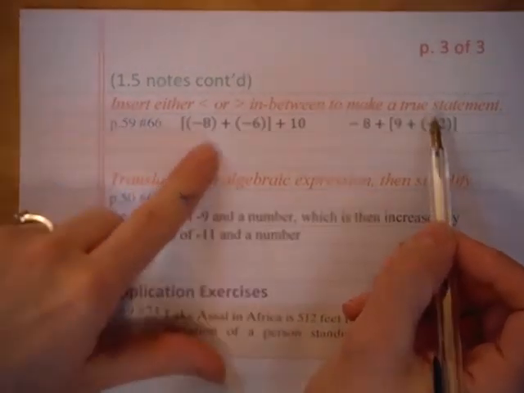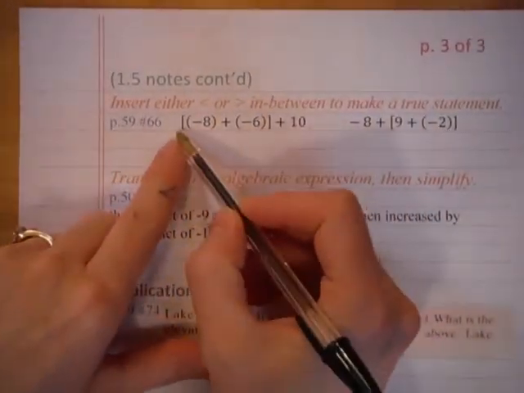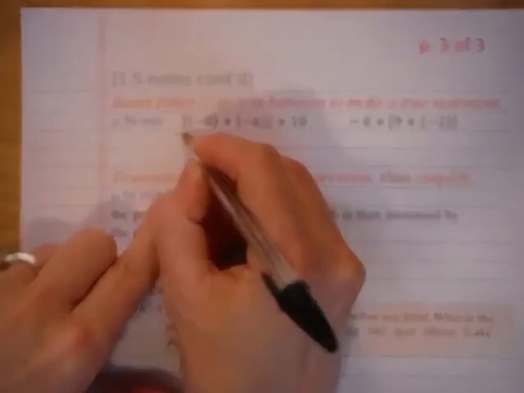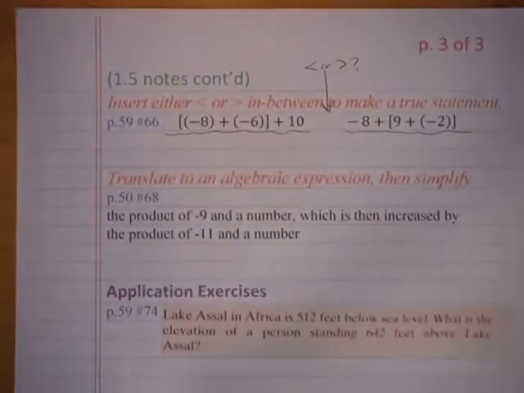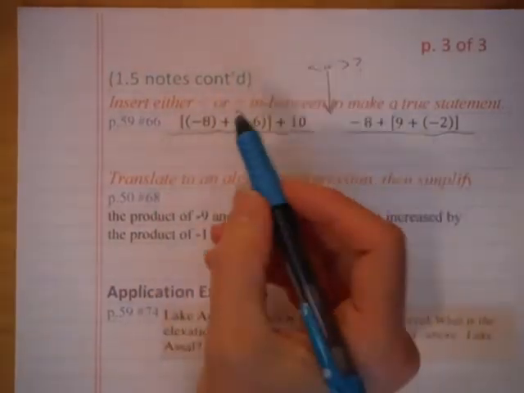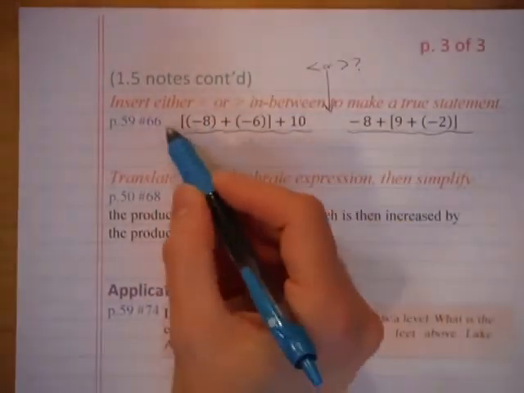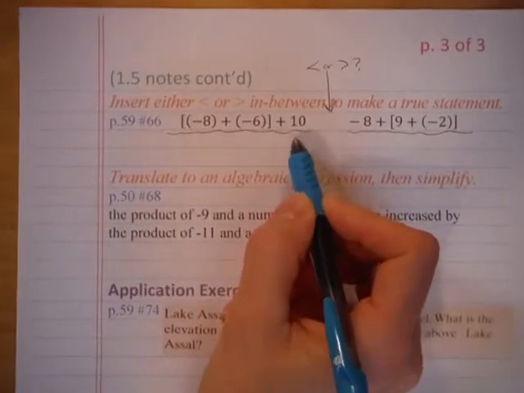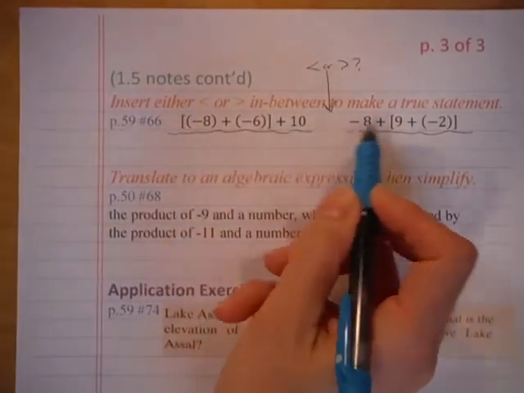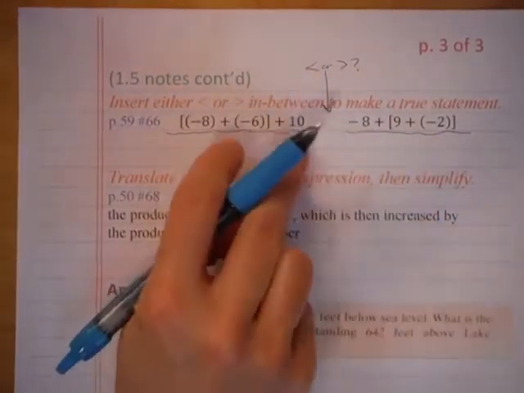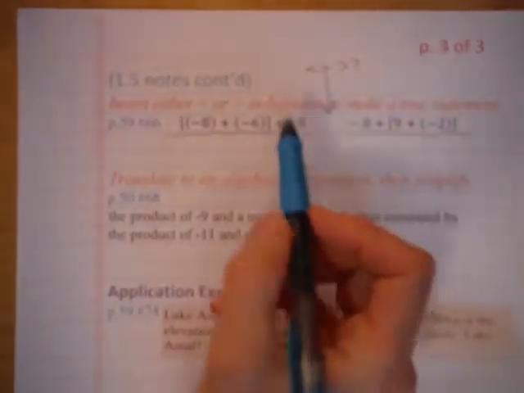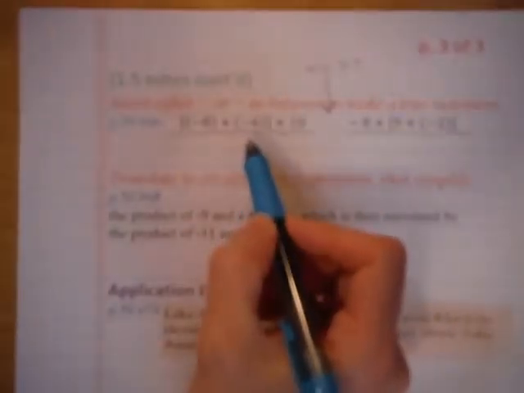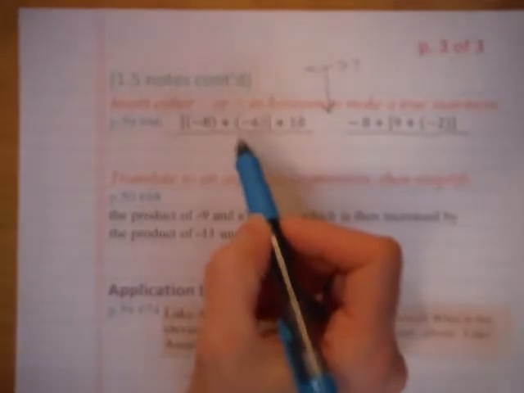So we want to make a true statement here, and number 66, we have this entire piece on the left. We're comparing everything here on the left to everything here on the right. So it's right in here that we want to decide less than or greater than. So at the left here, it's almost like a word problem when they get this big. You kind of need to read it through. Don't just dive right in. Get a big picture of what it is we're trying to do. We're comparing left side to right side, and then look at what is jumping out as the key points, the beginning parts here.